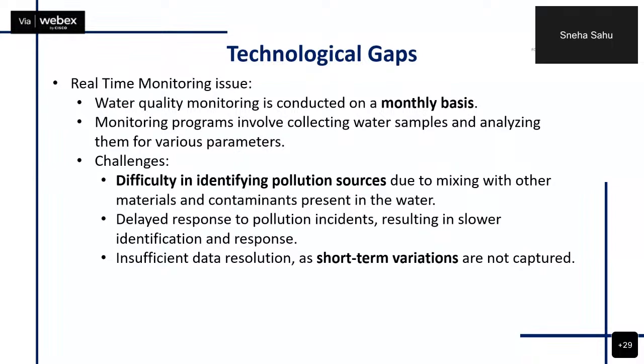Now the technological gaps which are found. One is the real-time monitoring issue. As seen in the last slide, the monitoring is done on a monthly basis. So this poses some challenges, such as difficulty in identifying pollution source due to mixing with other material and contaminants present in the water. Delayed response to pollution incidents, resulting in slower identification and response. Then insufficient data resolution, as short-term variations are not captured.